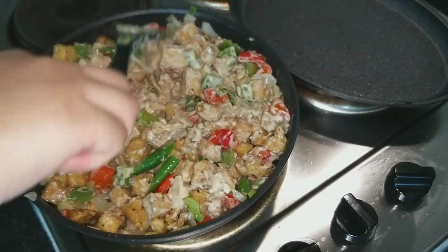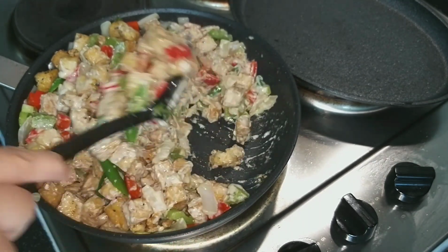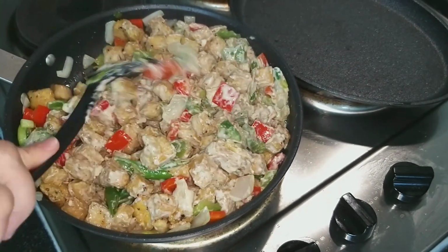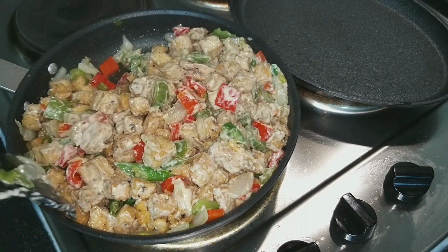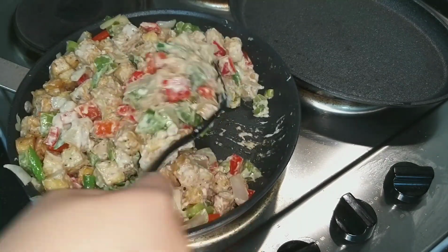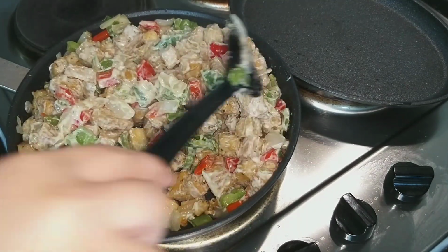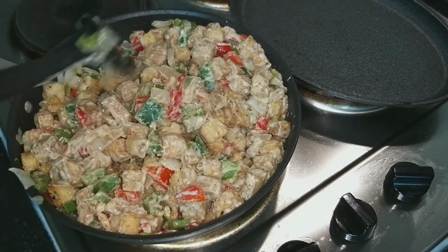O, diba guys, ang ganda-ganda talaga ng color niya. Red, green, white. Ang lakas talaga maka-Christmas season. Ano ba yan? So, ngayon, feeling ko naman, well-coated na lahat yung tofu. It's time for us to transfer it sa ating sizzling plate.